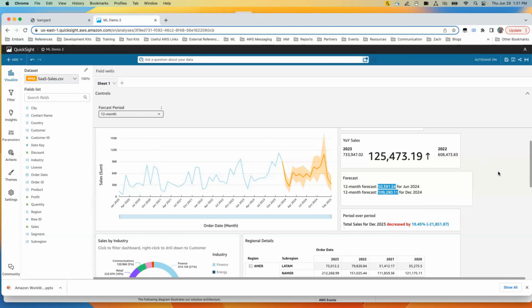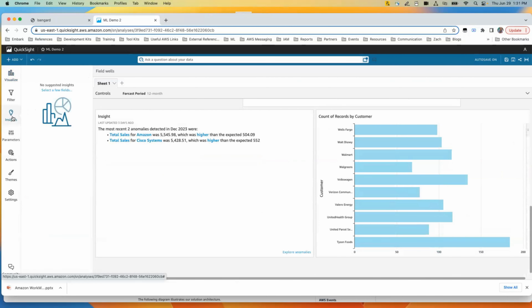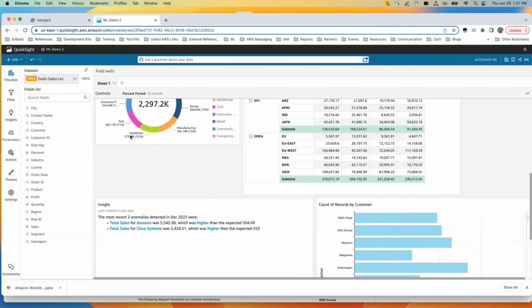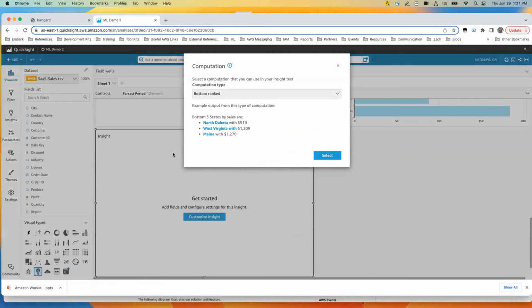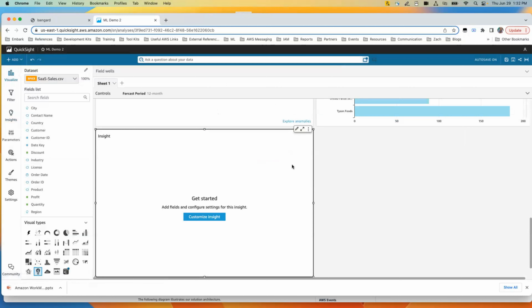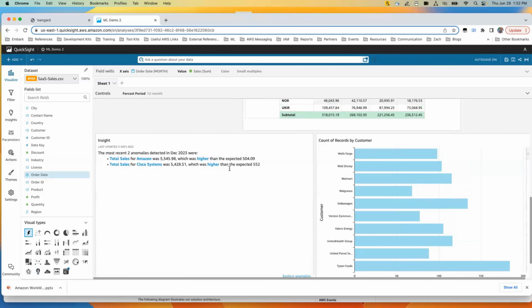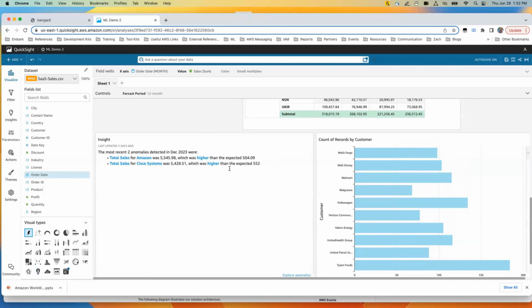And one of them is anomaly detection. So I already created the anomaly here inside, and the way you do it is basically, 1 second. Yeah, the way you do it here is add this and say add insight, and you just come here and it does add the insight. Now you can customize it, select the fields, and you can run this insight, and it will produce the insight automatically. To save time, I have already run this insight. It takes a minute or two. And once you do that, you can explore the anomalies.